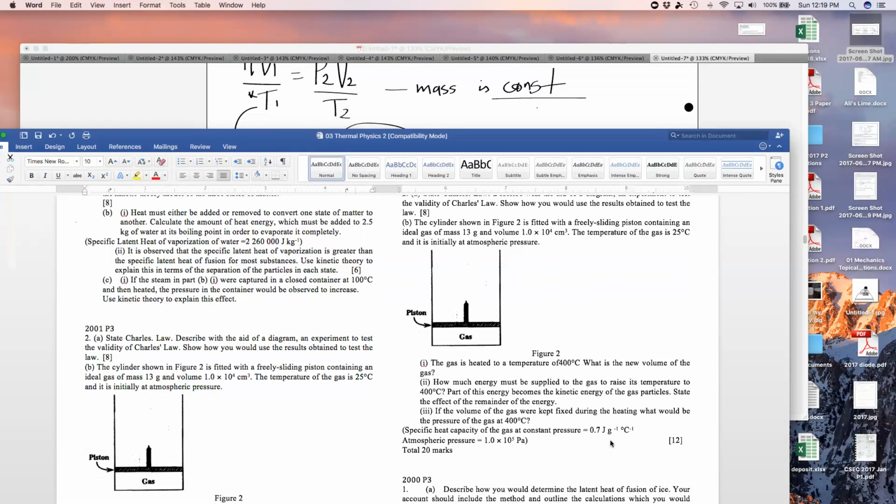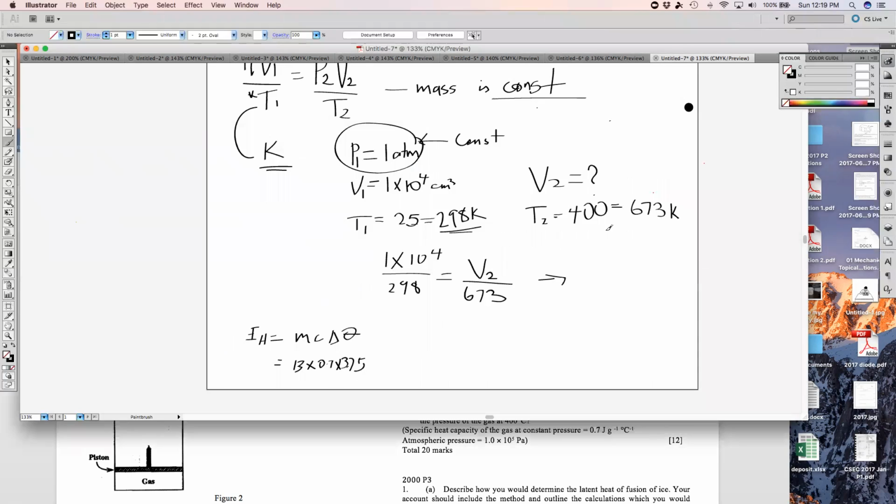You see, this one is joule per gram, right? And this is 13 grams. So we don't have to convert them to kilogram. We could use them because they're both matched already. The temperature difference, you don't have to convert it to Kelvin. If you were to subtract these two numbers, you will get 375. And if you were to subtract 25 from 400, you will get the same 375. So you don't convert the difference. You have to convert the actual values and then subtract. This will give you the heat energy.